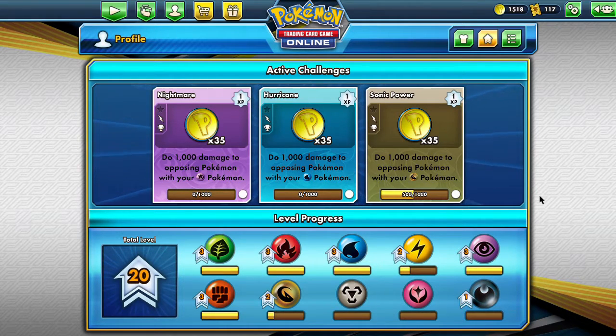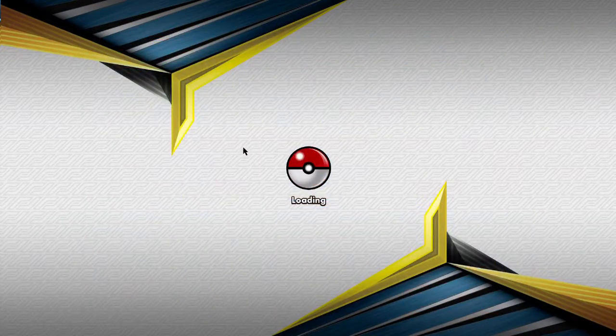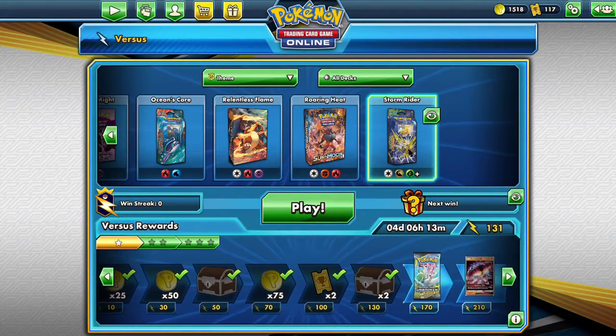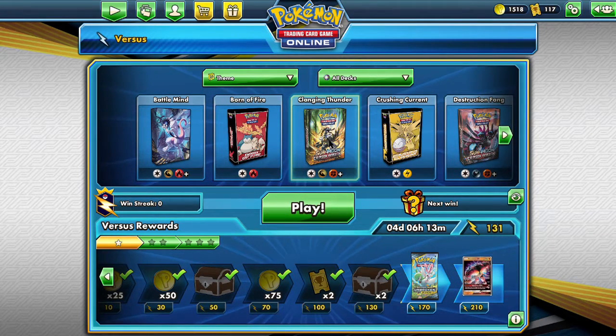We got some challenges completed last video, so we have new challenges, but maybe we want to try and finish off the Sonic Power challenge. You gotta have some Dragon-type Pokémon, you gotta do some Dragon-type energy. As we said before, we got some options for Dragon stuff.